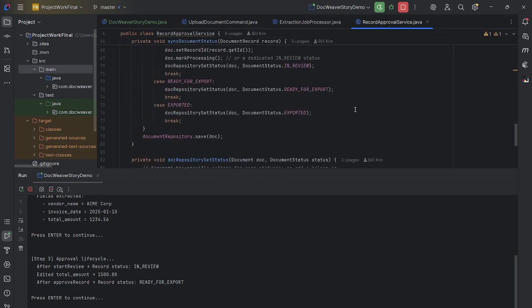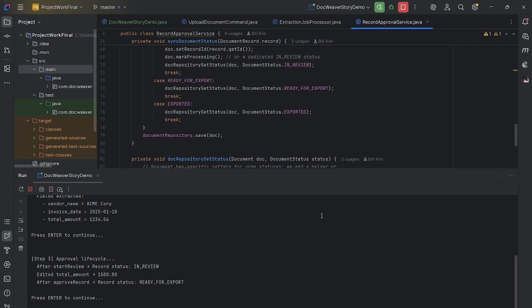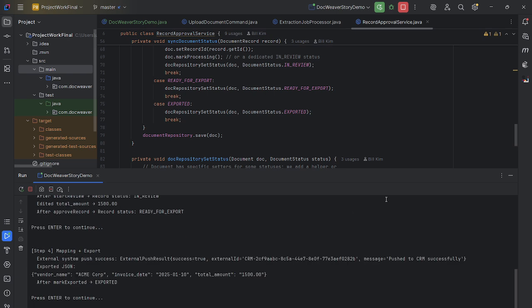Each approval state determines what actions are valid next. For example, editing is allowed in review, but not allowed after approval. So this ensures workflow correctness and makes the code self-explanatory.